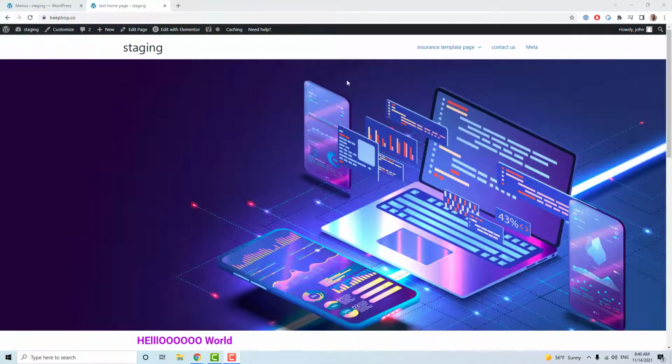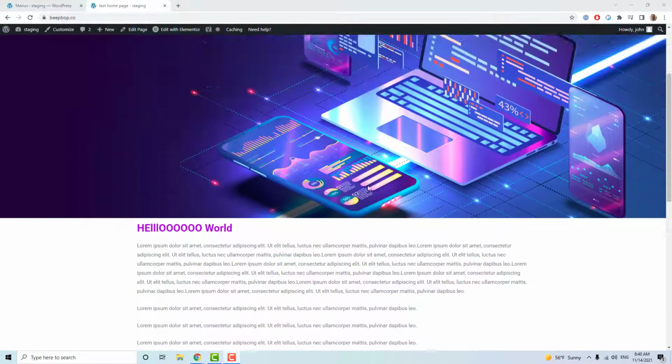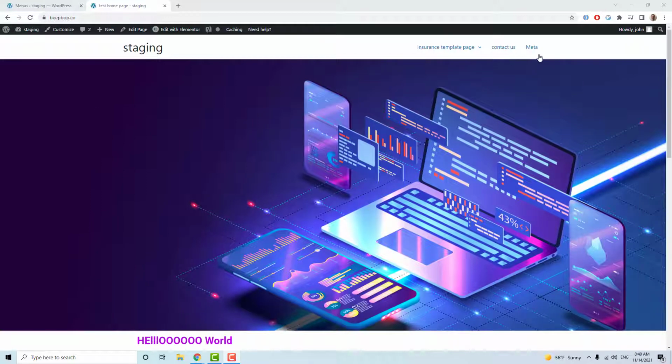So I have a basic page set up, and pretty much the only prerequisite is some basic knowledge of WordPress. So I have a basic page set up with an image, and then this is just the default header that WordPress provides out of the box. So it takes your existing pages, basically. And then it puts the menu on there if you have one.